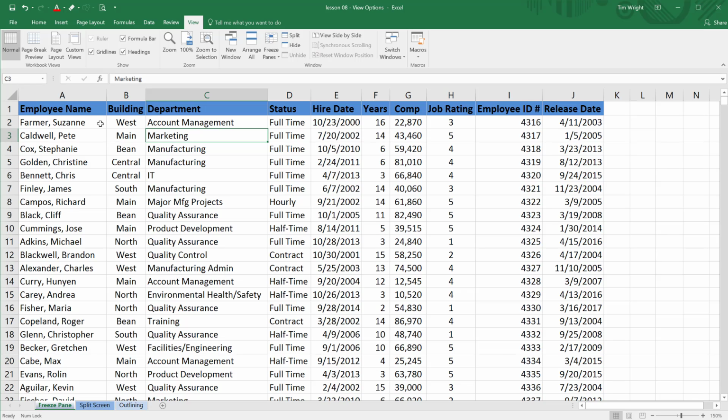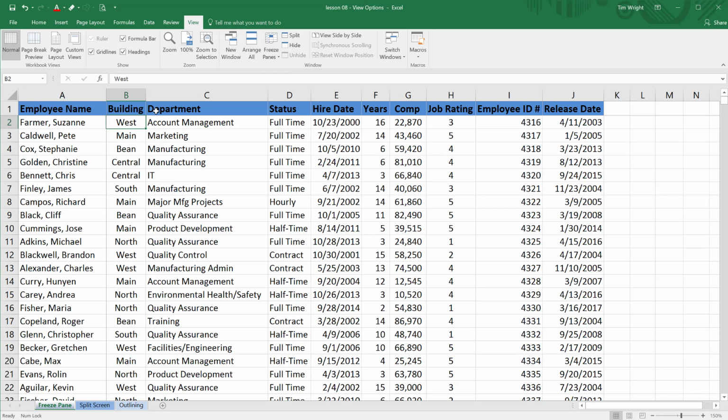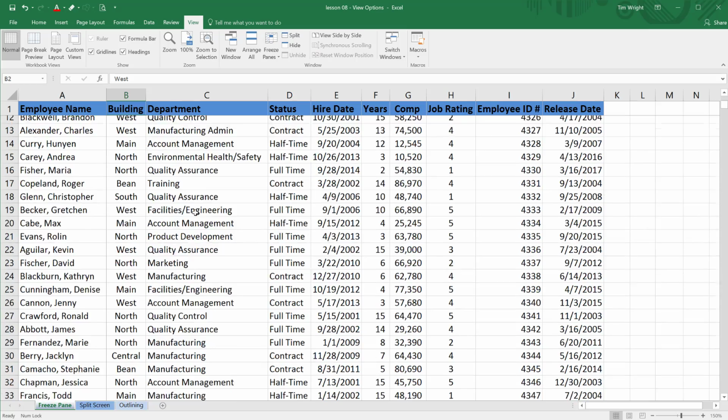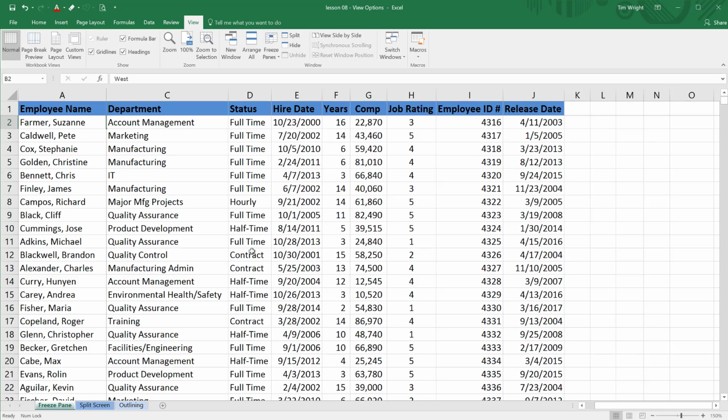So let's try again here. Let's select right here and think for a minute what is going to be frozen if I select B2. So you're probably right. It's just going to freeze one row above because that's all there is, and one row to the left. So it's going to freeze the top row and the first column at the same time. So here we go, freeze panes and freeze panes again. Top row and first column should be frozen. There's our top row. Let's scroll over, and also the first column.